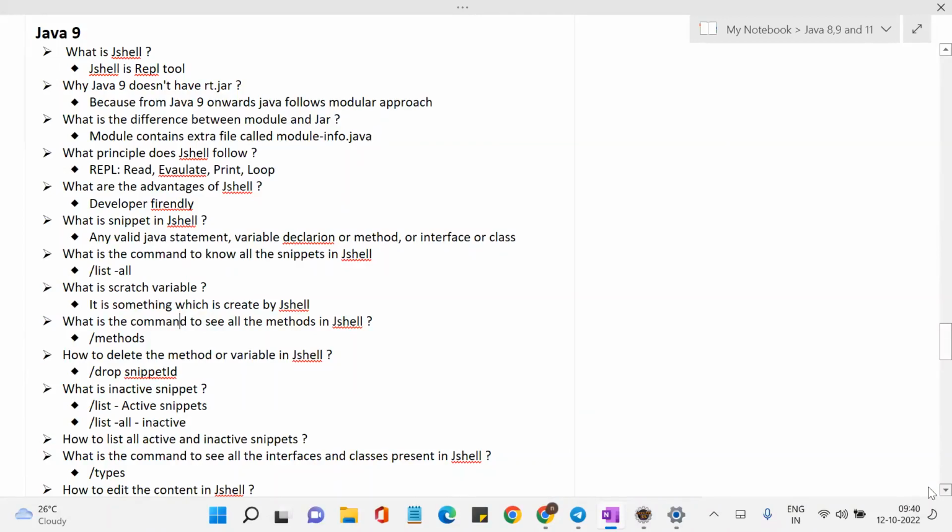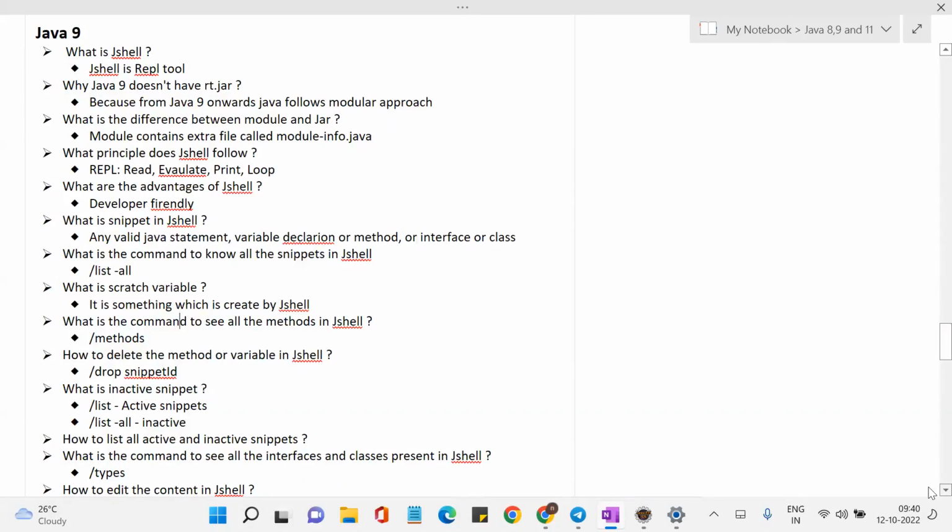Now what happens? String x equal to Karthik, and later I am doing int x equal to 10. Will it give a compilation error? No, sir, it overrides. So the previous x value Karthik will be overridden by 10. And if I do System.out.println x, will it print 10 or Karthik? 10. That means in JShell it is allowed. Is it allowed in normal Java? No, sir, it is already used. Yes, compilation error, it will throw a duplicate variable error.